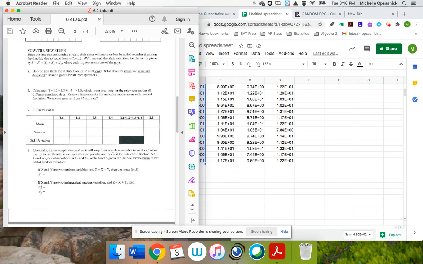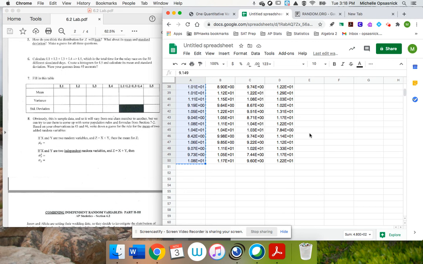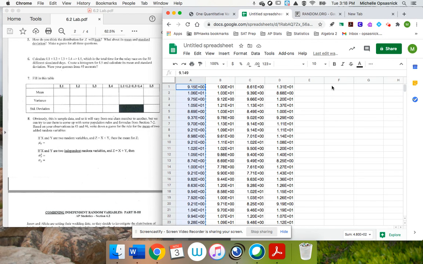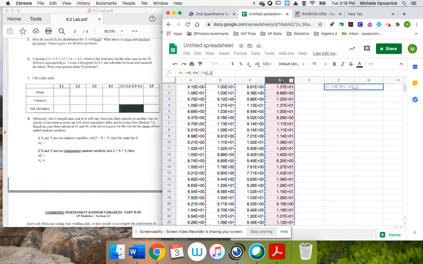Then here in the lab, just making a prediction as to what I think the combined distribution is going to look like and making a prediction for mean and standard deviation. And then I'm actually going to combine all of their times. So I can do that in another column in my spreadsheet. And I'm just going to say here that I want this cell to be equal to A plus B plus C plus D. So I just put in the addition symbols.